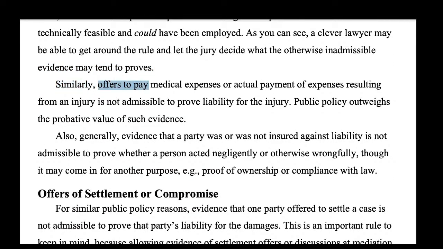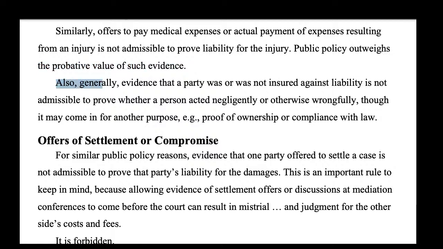Similarly, offers to pay medical expenses or actual payment of expenses resulting from an injury is not admissible to prove liability for the injury. Public policy outweighs the probative value of such evidence. Also, generally, evidence that a party was or was not insured against liability is not admissible to prove whether a person acted negligently or otherwise wrongfully, though it may come in for other purposes. An example given here is proof of ownership or compliance with law.